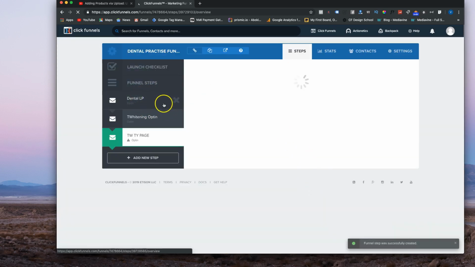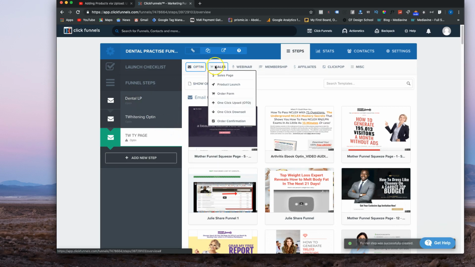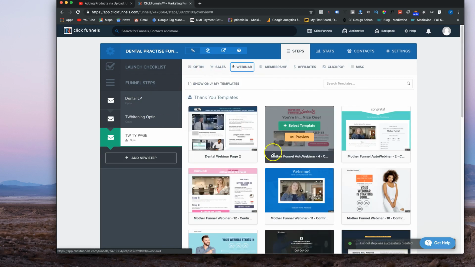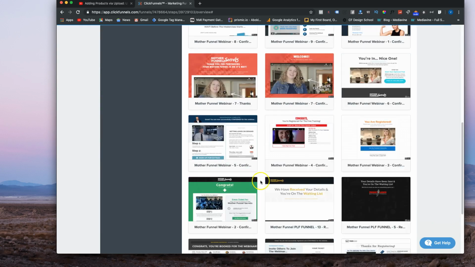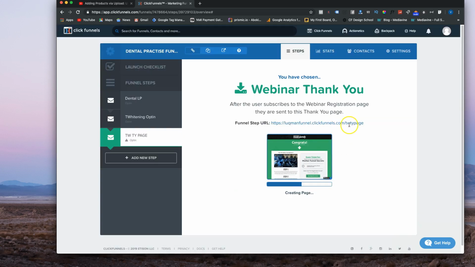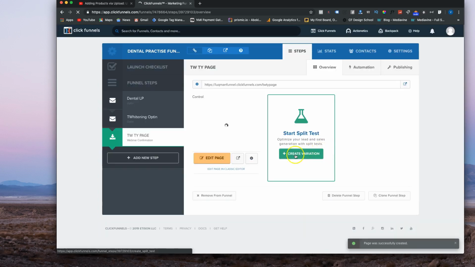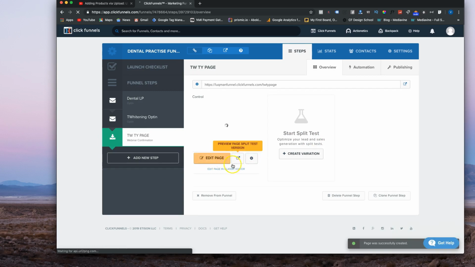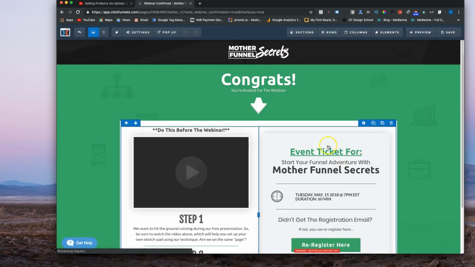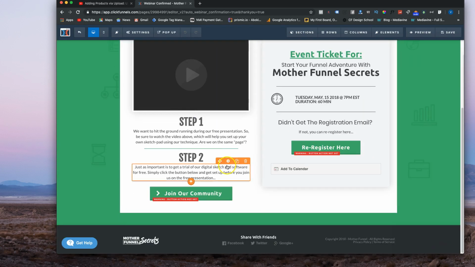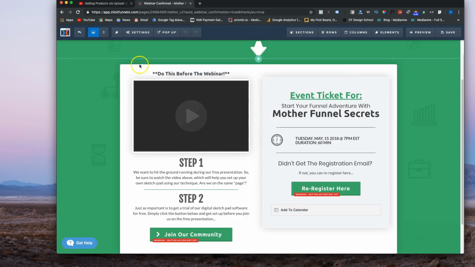I just want to show you how these work. So here I'm going to do the thank you page. I'm going to choose the thank you page that is consistent with the color that we've been using, which is green. Of course, it does not matter what color you choose. You can always change the color if you want to. On the thank you page for my clients, I like for them to add a video, because you want to create that personalization with your patients. They like when they can see the doctor and he talks to them. It makes them feel very, very special. You don't need all of this. You can take it off.